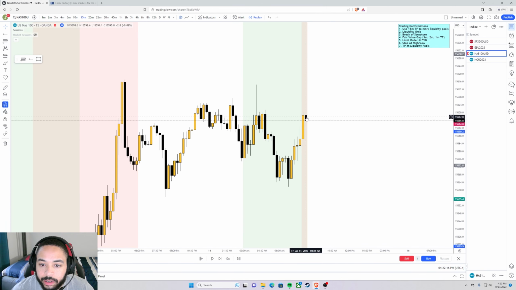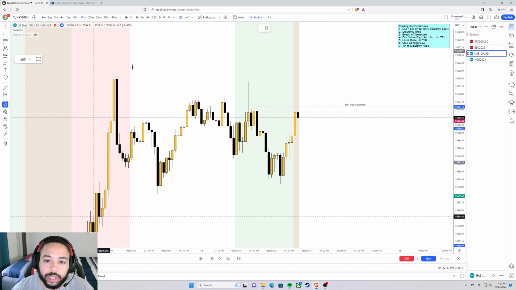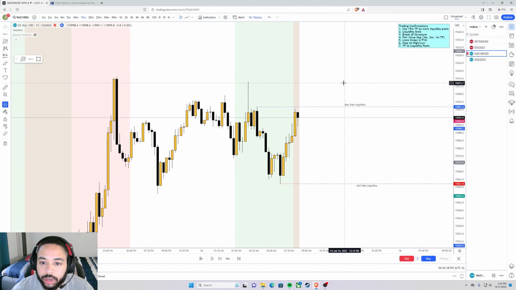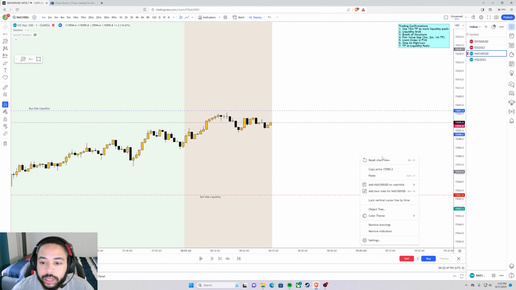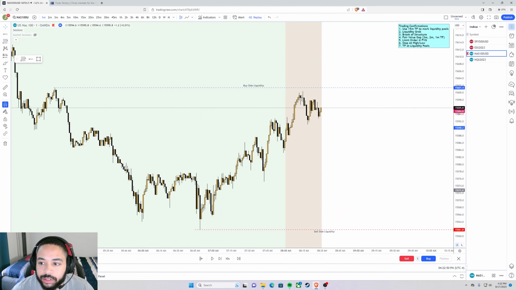This candle right here, 815 to 830, is the 830 candle. So we look left, which is the most obvious swing high and swing low, right? The most obvious swing high would be right here. From this point on, we look left, and here we have the buy side liquidity. Now we want to look for the most obvious swing low from this 830 point, and it would be at this level right here. I would mark it as sell side liquidity. So we have our two pools of liquidity here, both buy and sell. Now we can jump into the 1 minute time frame and see what happens.